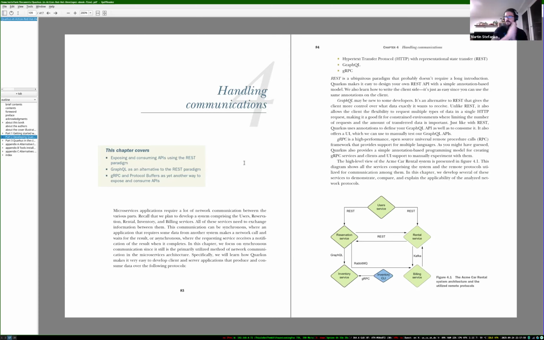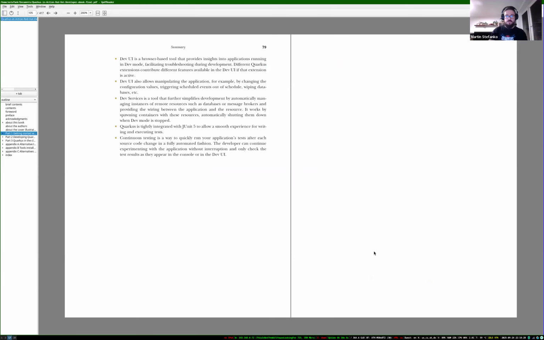So as Matteo said, today we have a lot to cover. This is the first session where I will not be live coding everything, because it's not humanly possible to type everything in 1 hour. Today we are going to focus on the synchronous communication protocols that are most popular in Quarkus, and that's REST, GraphQL, and gRPC. We will go through all of them on top of our example application.